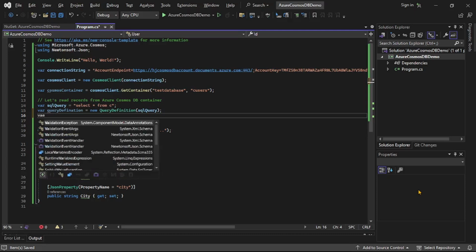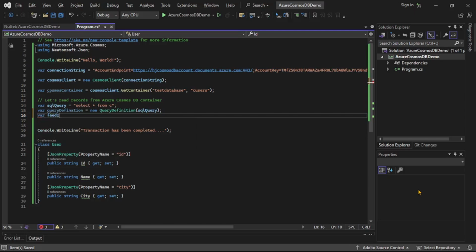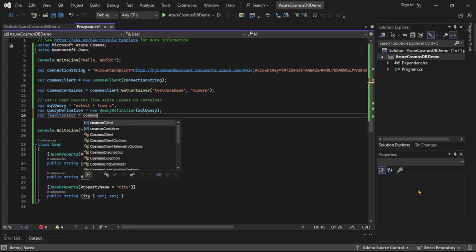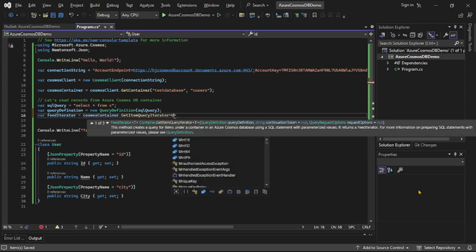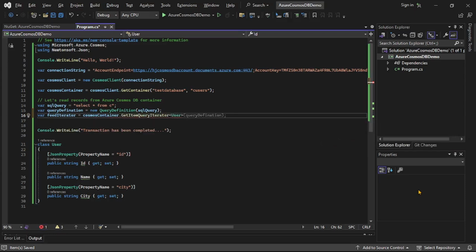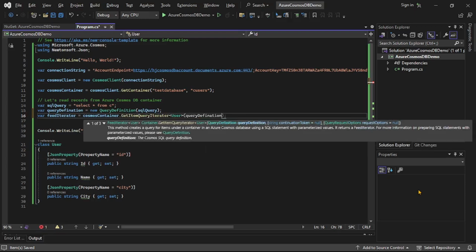So I'll say var FeedIterator is equal to, I'll say Cosmos container dot get item query iterator, and it will be of type user, and to this let's provide this query definition.